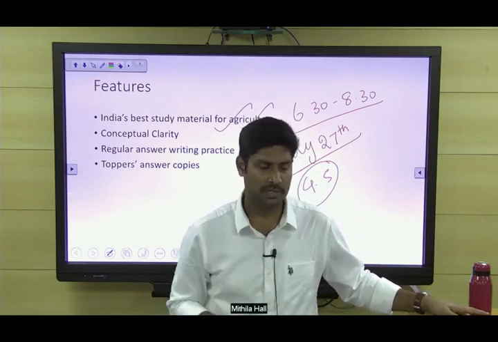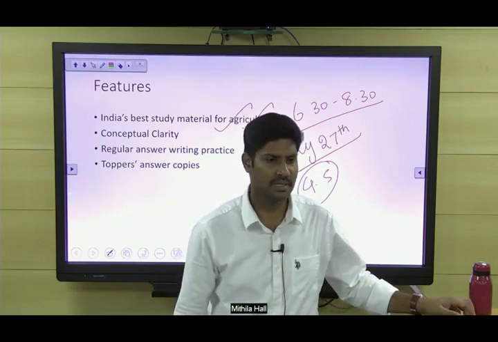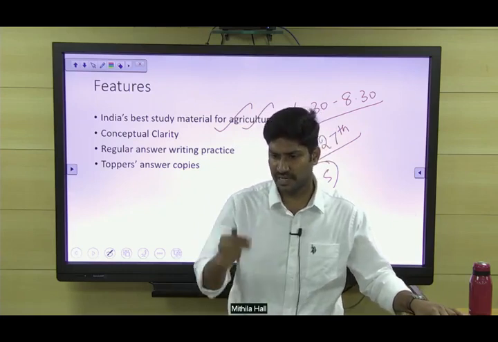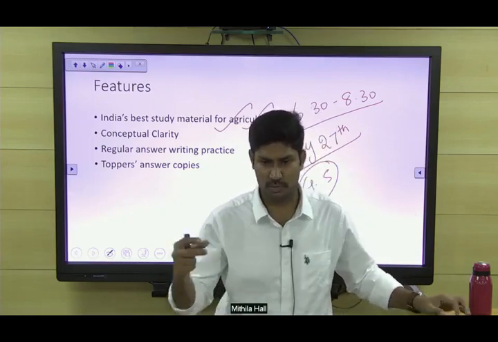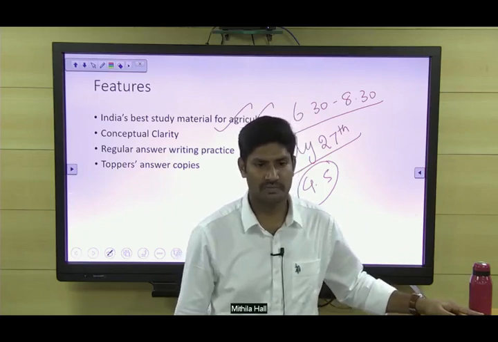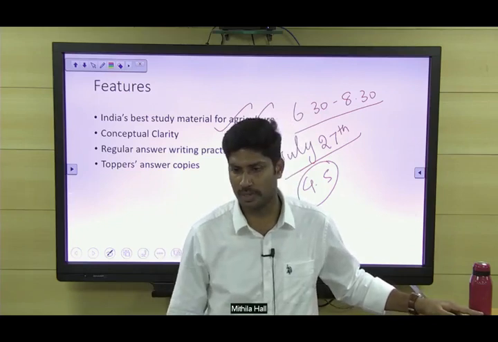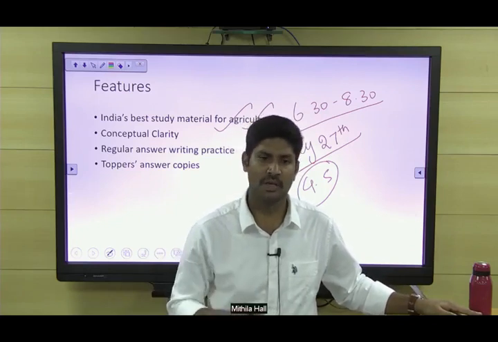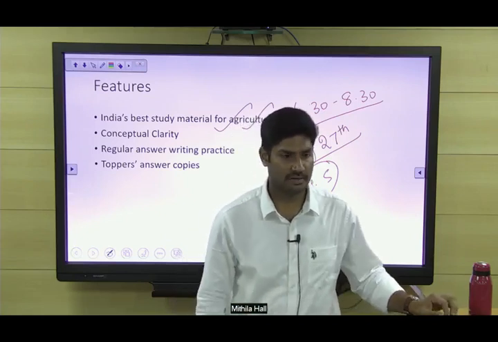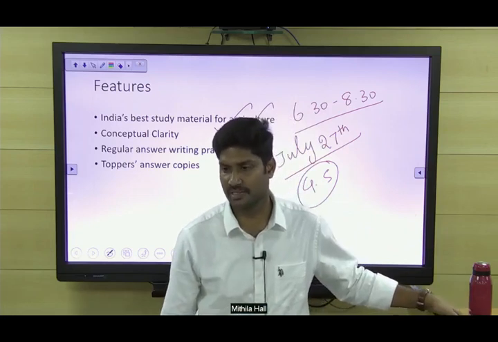Before 2021, I usually recommended standard reference books for agriculture. But the problem is that for agriculture you need to refer to more than 10 books, because for each and every subject you need the standard reference books. Also, for many topics in the syllabus you cannot find direct content in the books. Even if you refer to the standard books, you cannot find a direct answer, so apart from the 10 reference books, you need to search on the internet also for many topics.